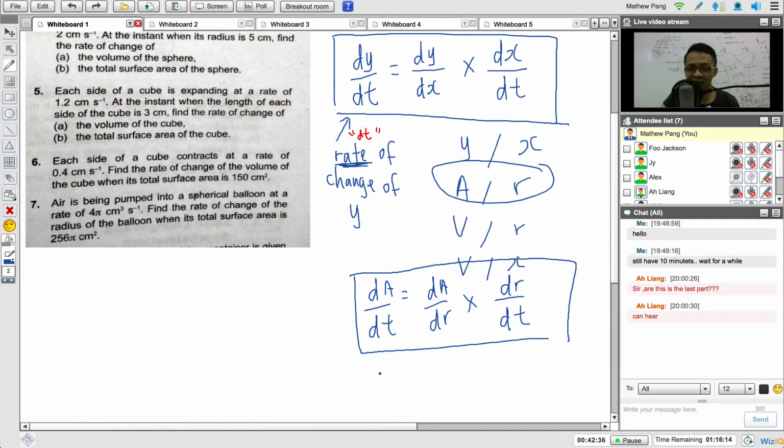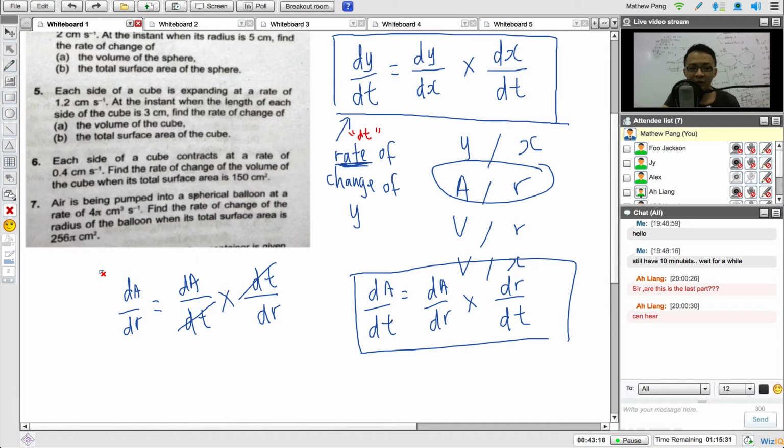Or you can understand, actually you can do whatever you like, not necessarily follow my style. Let's say I write dA dr here, and then I want to write a chain rule. I draw 2 lines, I put a multiply. Here I will write dA, here I will write dr. And then in the middle, I must find something the same, which is dt, because in rate of change, you always have dt. So yes, you can form the chain rule however you like, but you must make sure after the multiplication, the chain rule is correct. You must make sure after I simplify this one and this one, I get back dA dr. If not, if your chain rule is wrong, then everything will be wrong.